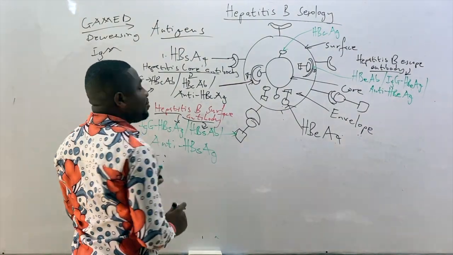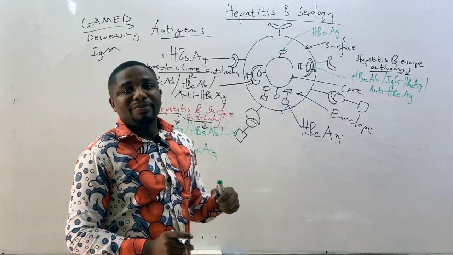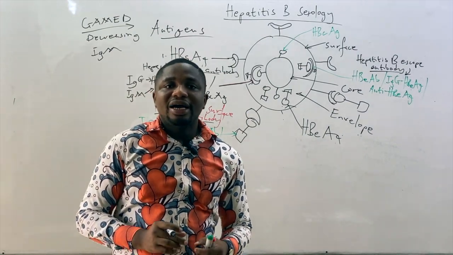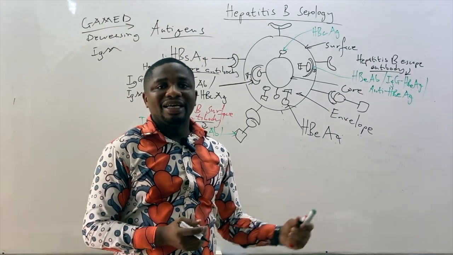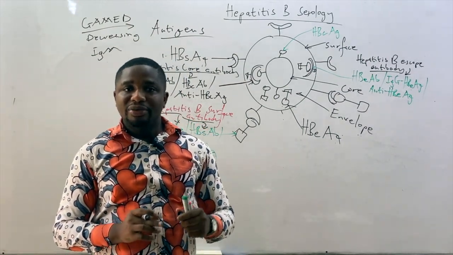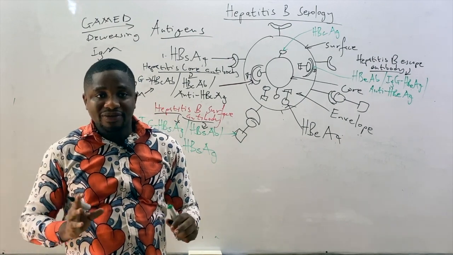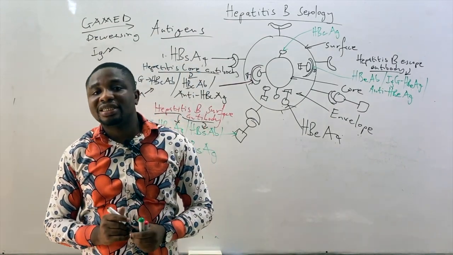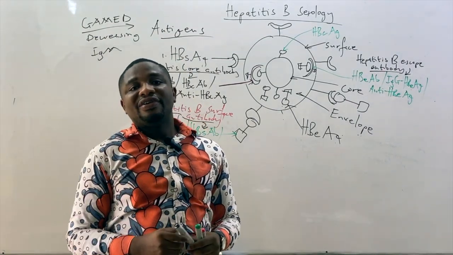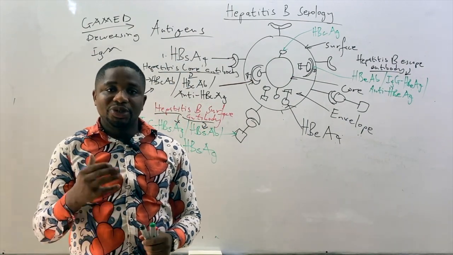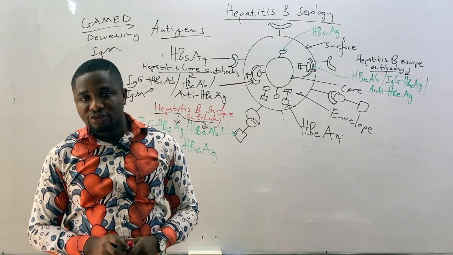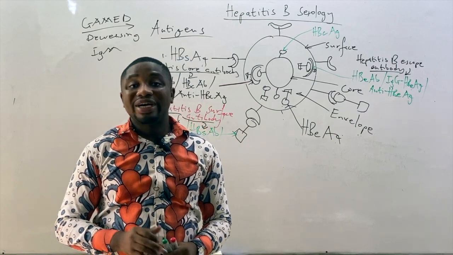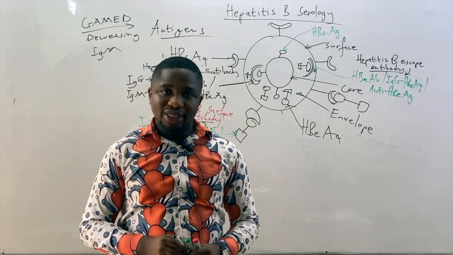So the first one, if it is positive, it tells you that hepatitis B surface antibody, which can only come in the form of immunoglobulin G, has been able to clear the hepatitis B surface antigen. And we know that anytime hepatitis B surface antigen is positive, the first thing we think about is what? Infection. That would be hepatitis B viral infection. Or the patient has just received a vaccination or received a vaccine. And as we delve deeper, we will get to know when it is hepatitis B viral infection or when it is a recent vaccination.